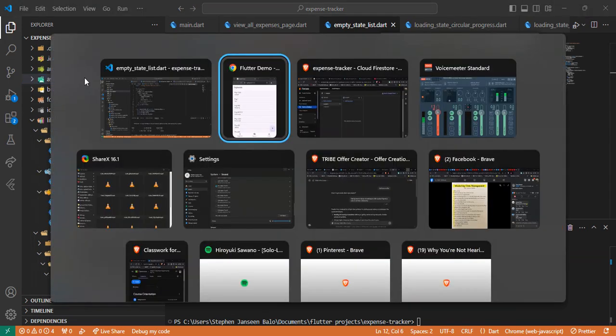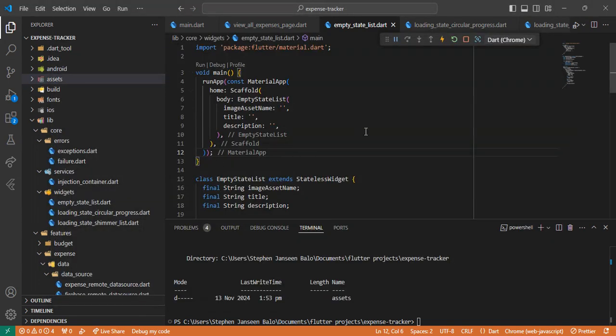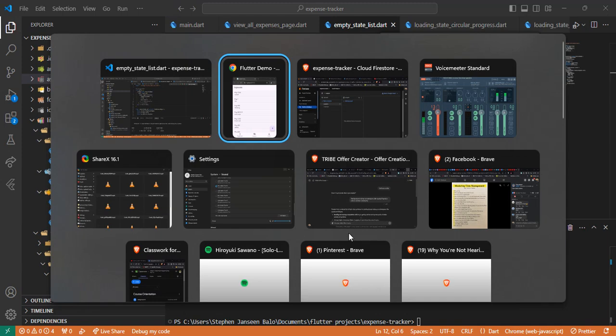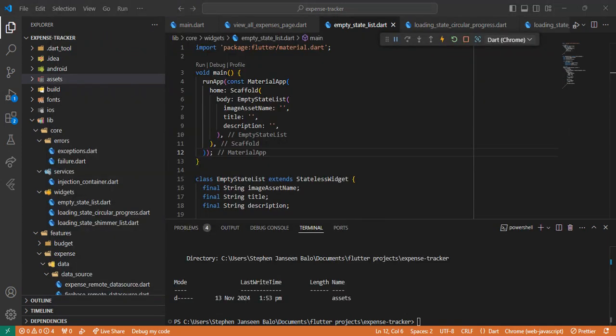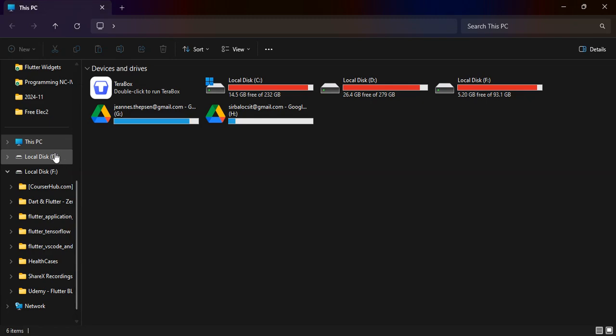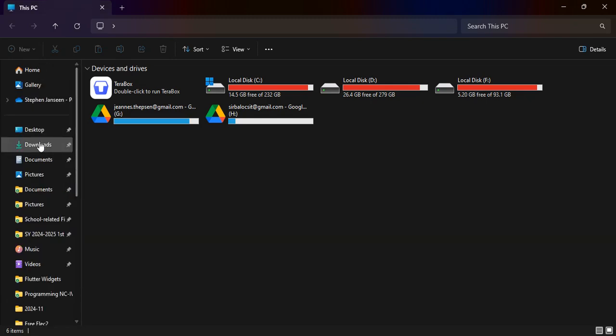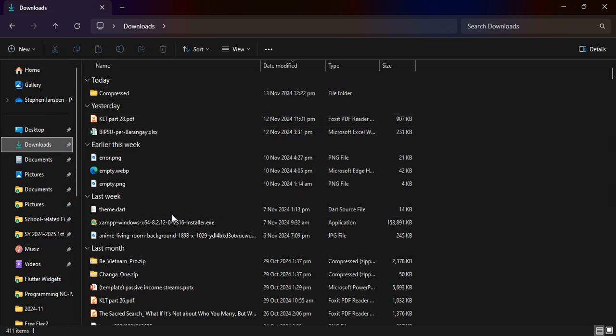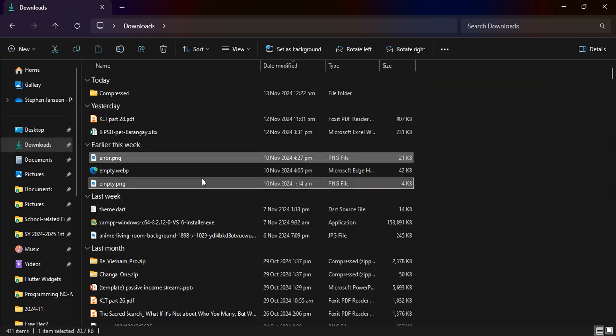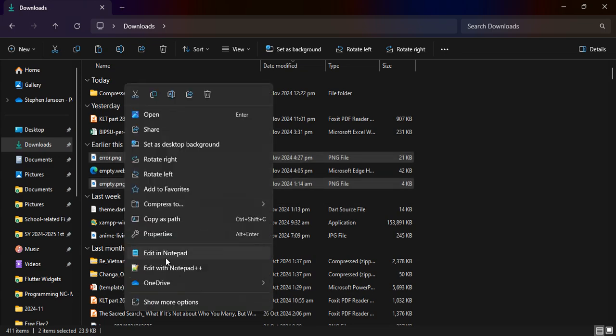Meron na akong downloaded na error and empty na pictures. You can copy that.